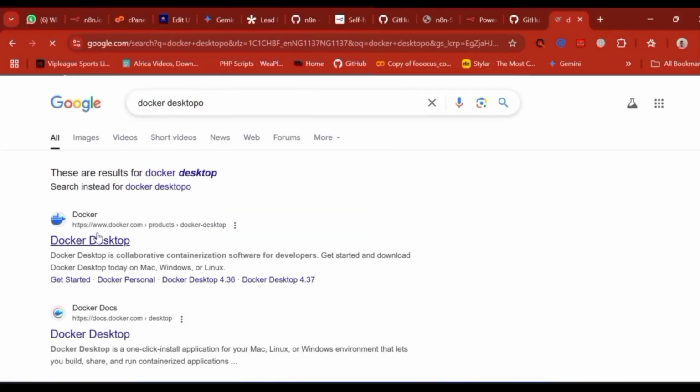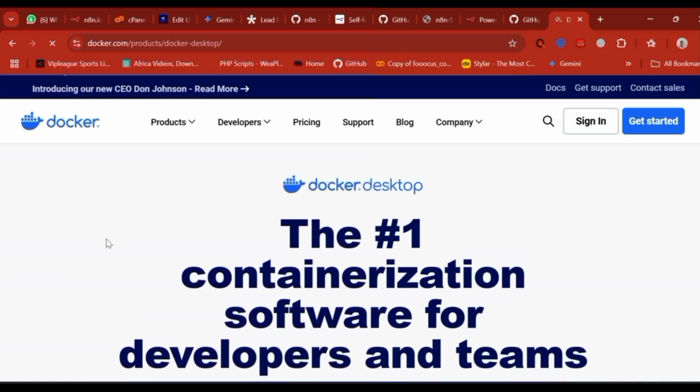We can see this link www.docker.com. So that's the Docker Desktop we want. Docker is a software that helps us to run containers in which you can host your software easily, and you interact with your installation through your localhost.